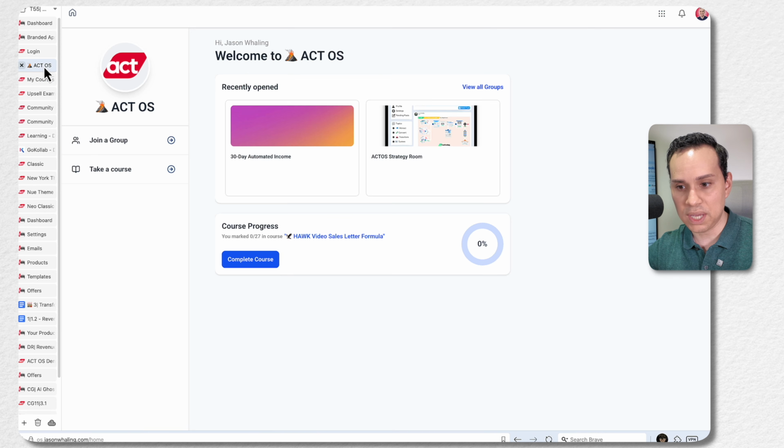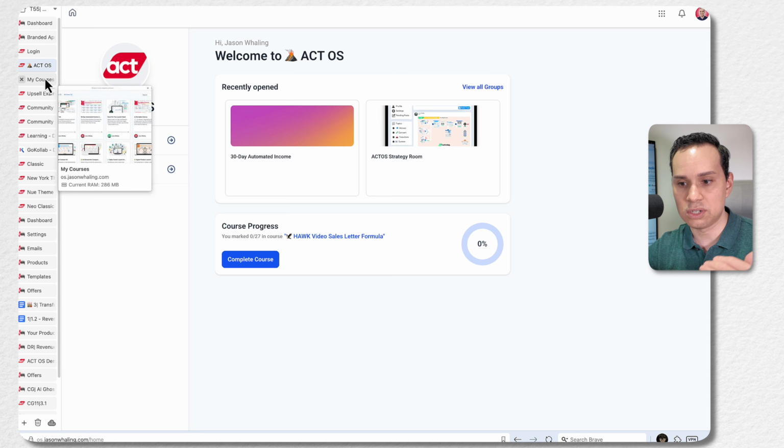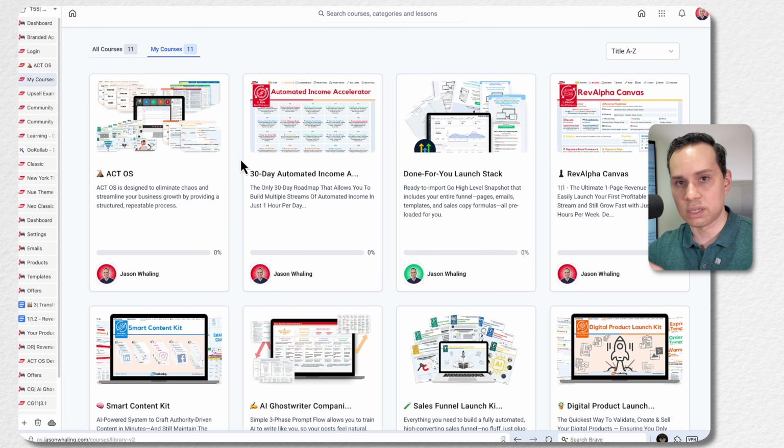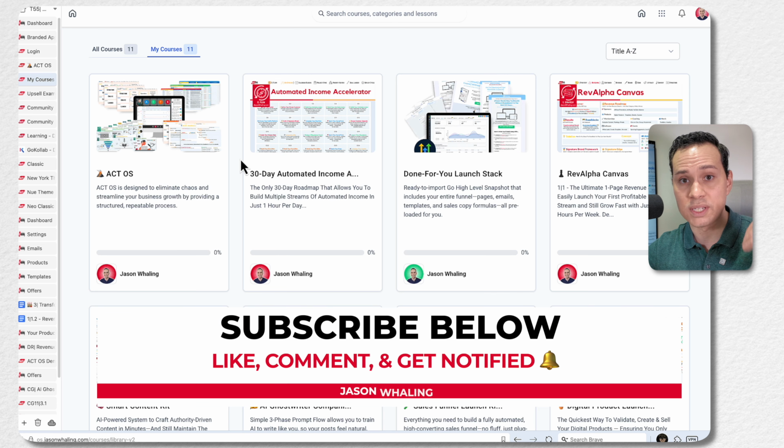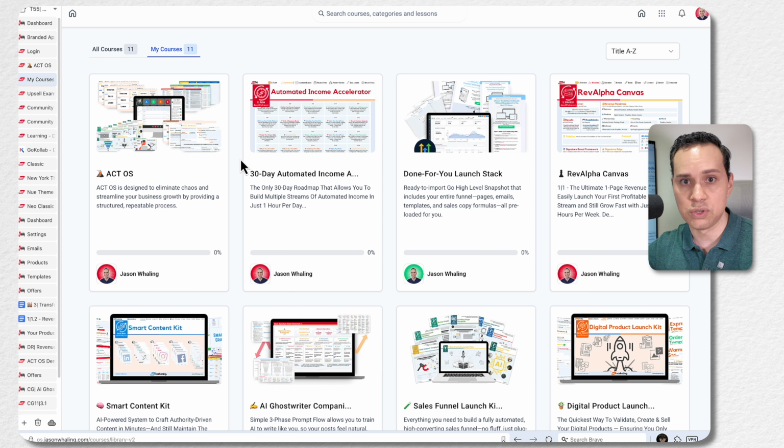Anyway, I hope that gives you a really good overview of what the final product looks like, from the login page, the dashboard page, to the courses, what the communities look like, and all that. If you have any questions or if you think I missed something, please go ahead and let me know in the comments section below, because now we're going to jump into the settings that you have available to you, the branded mobile app that's super cool, and then we'll actually get to building.